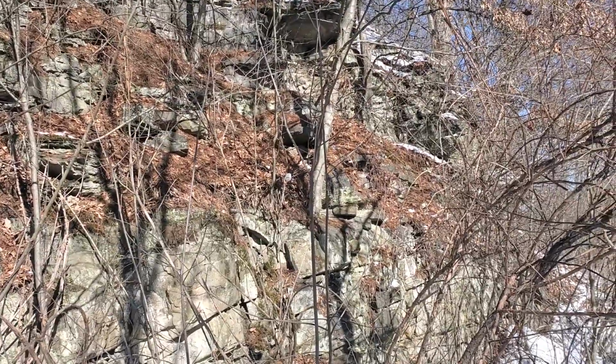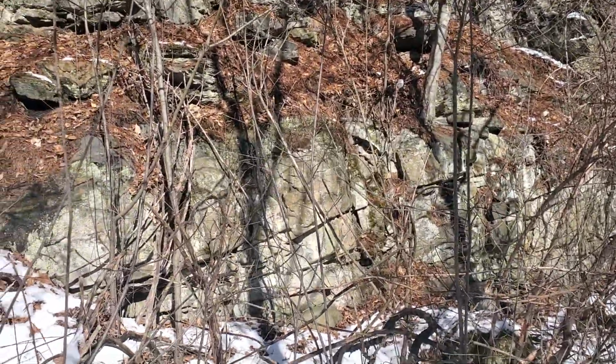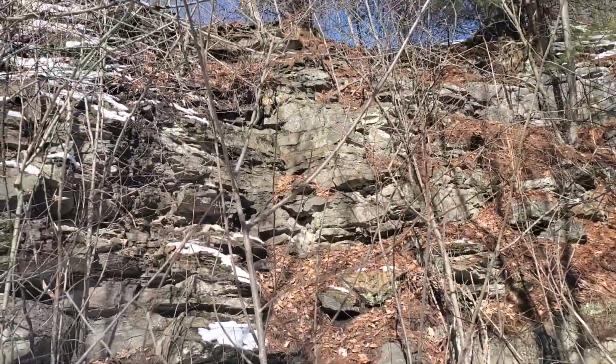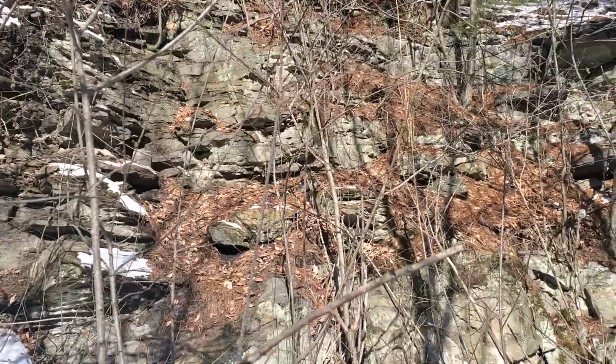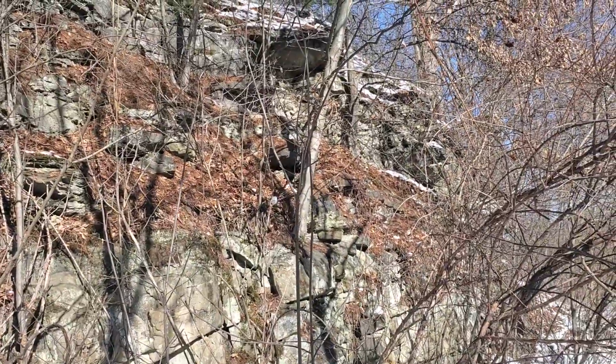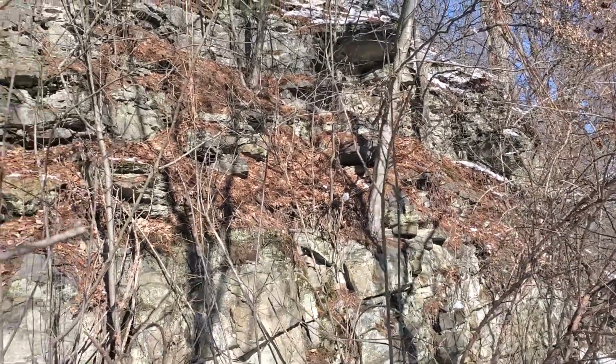Well guys, I got cliffed out in deep water trying to get to that last outcrop, so I couldn't actually get to it, but right behind me is some strata at roughly the same elevation, which is pretty much blocky sandstones and siltstone, so I suspect that's going to be a lot of what that other one was. This is the first real outcrop that I've seen. Big blocky sandstone down there at the bottom, more sandstones, silty sandstones and shales going up through there. My guess is that these are some sort of terrestrial channel fill sands. I don't really know. I don't normally work this type of rock, but it's interesting and it's nice to actually see some actual rocks.